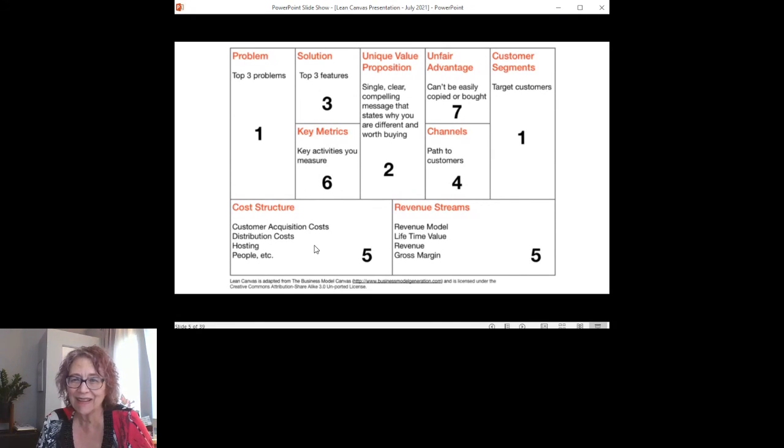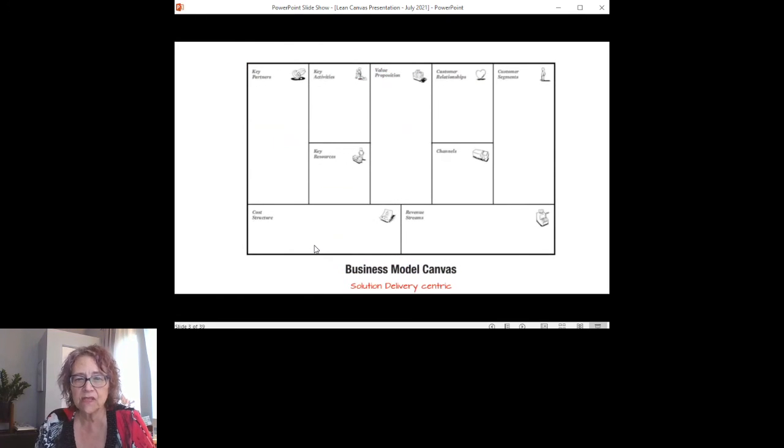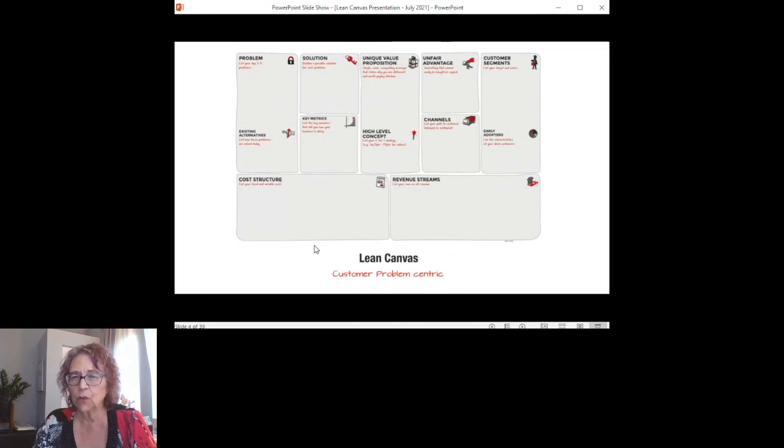So we have another question: can you again outline the difference between Lean Canvas and Business Model Canvas? Yeah. So the Business Model Canvas is really focused on the product or the service, the solution, and its delivery, right? You start with that. You start with those key partners and key activities. You're still going to think about your customer segment, but you're not really focused on the problem that you're solving, right? On a Lean Canvas, the problem is number one, or you do that in conjunction with the customer, but the problem itself is where you're focused most of your energy and most of your attention.